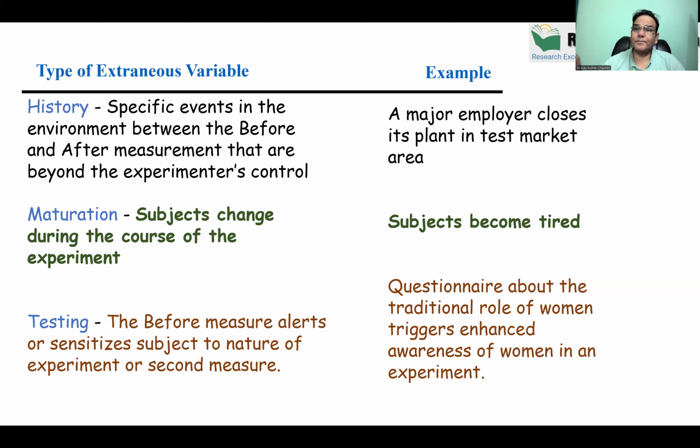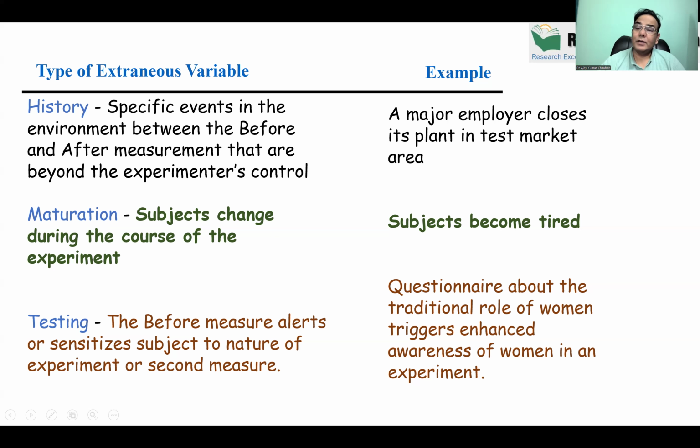Sometimes, if you are conducting an experiment on human beings, they can change their behavior. If you are doing it on machines, many times the machine hangs, the laptop hangs. So these kinds of problems, which are beyond your control, are history. Whenever we are conducting the experiment, we can identify the possible errors which may come during the experiment. So you have to note down all these things and take care that these problems must not come during the experiment. Then the second is maturation.